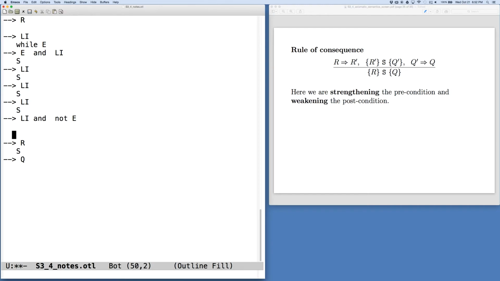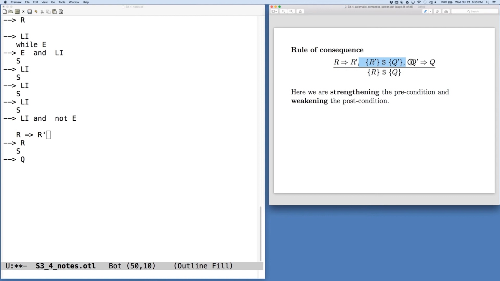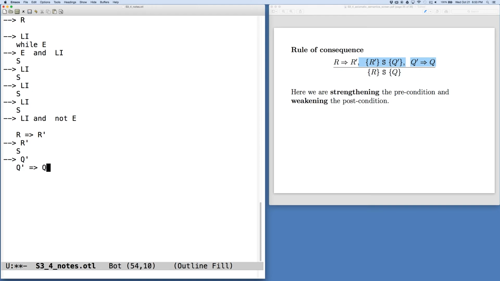And so if we have the case that R prime implies R, then we can go ahead and prove this. Sorry, I have this backwards. Let me back up a step, right? So if R implies R prime, then, and we can show that this Hoare triple with R prime and Q prime holds, and also that Q prime implies Q, right? So this would be our Q prime here, our R prime here. If Q prime implies Q, then it's also the case that Q holds when we're finished. At the top, we're saying that R holds, and if R implies R prime, then R prime is true here, right? We haven't done any work, we haven't executed any statements, but this is a way to sort of visualize what's happening in this rule of consequence.